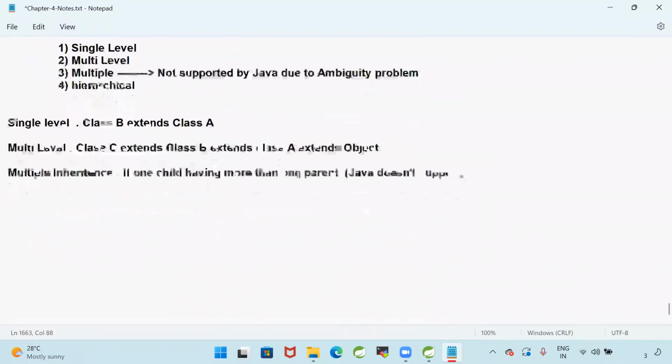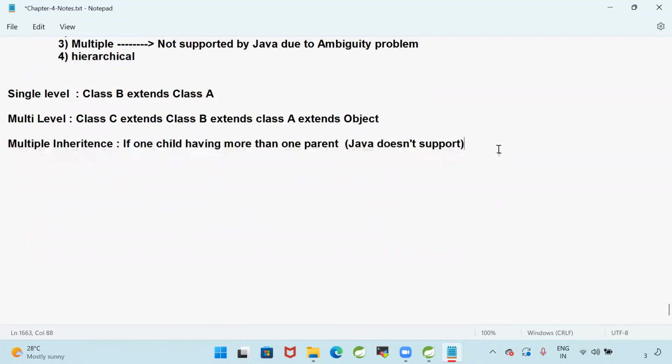Java does not support multiple inheritance. Why is it not supported? To avoid the ambiguity problem, to avoid confusion, Java does not support multiple inheritance.